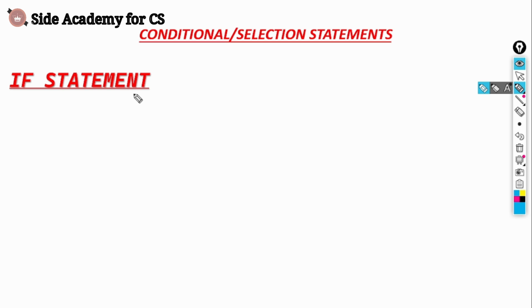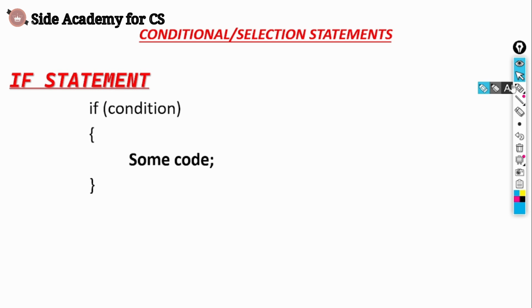That means if this condition, 10 meters per hour, is true, I can run. If this gets false, I cannot run. This is my condition. Now I will impose the same condition in the if block, or we can say in the if conditional statement.